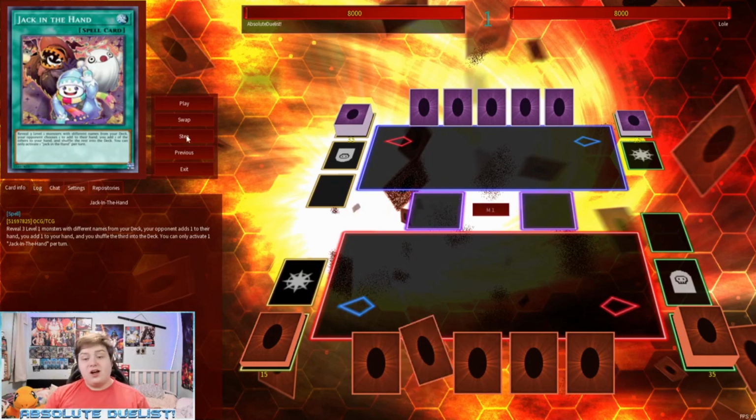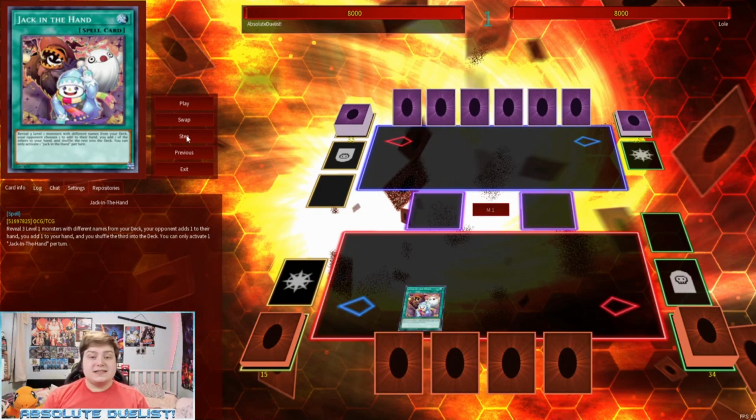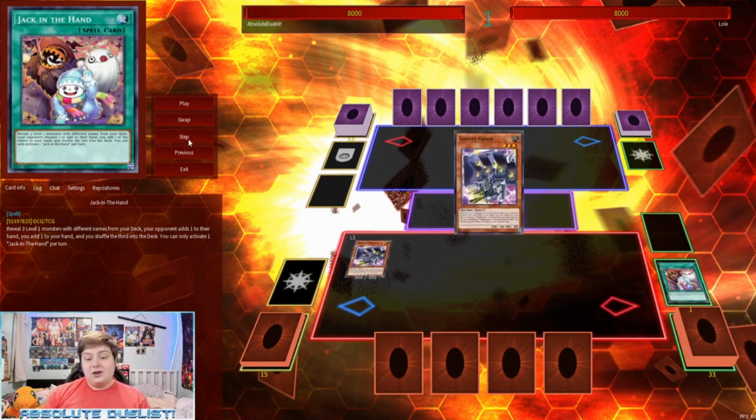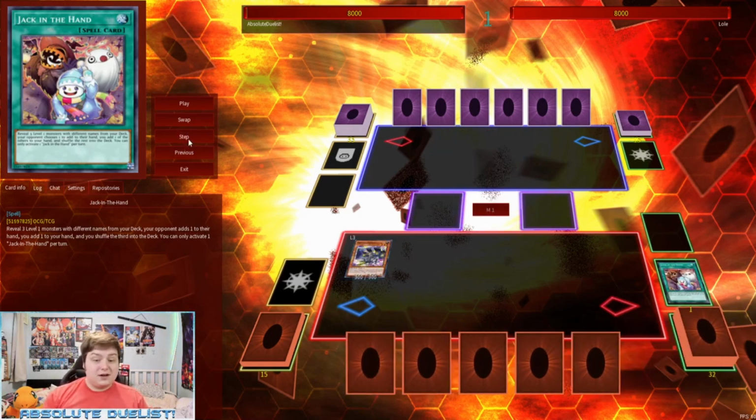So we start off with our Jack in hand, which will reveal 3 level 1s. Our opponent takes a cell phone, and we go ahead and grab a telephone. If the opponent took the telephone, might have ended a bit differently for them. We go ahead and then normal summon the gamer gadget, and we go ahead and add from our deck to our hand a cell phone.